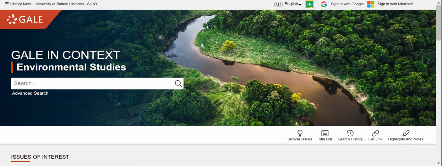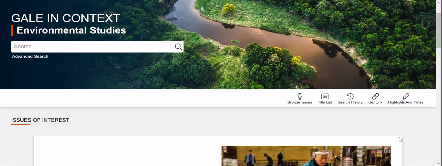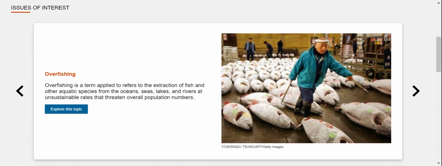So let's start off with the fact that many of the Gale resources have similar features. They have browse issues, title list, search history, get link, highlights, and notes. Students might even use this as a jumping off point. It says here issues of interest, overfishing, and they could explore this topic.